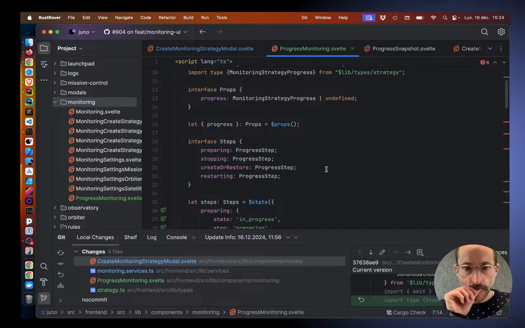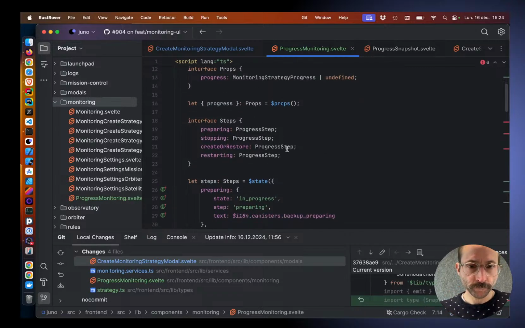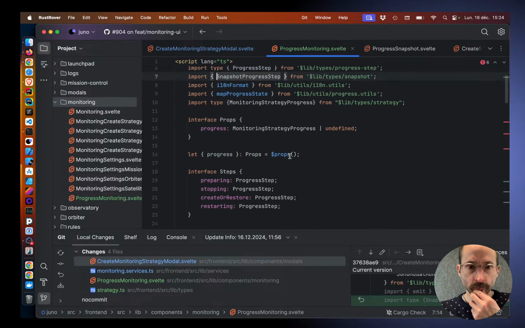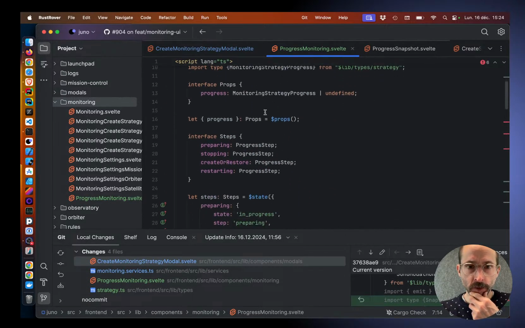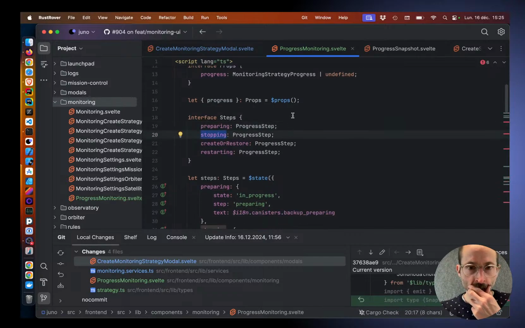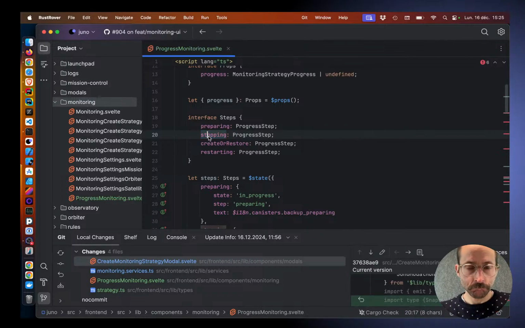Then, okay, so the steps we have: preparing, creating, exclude that, stopping, create or restore.